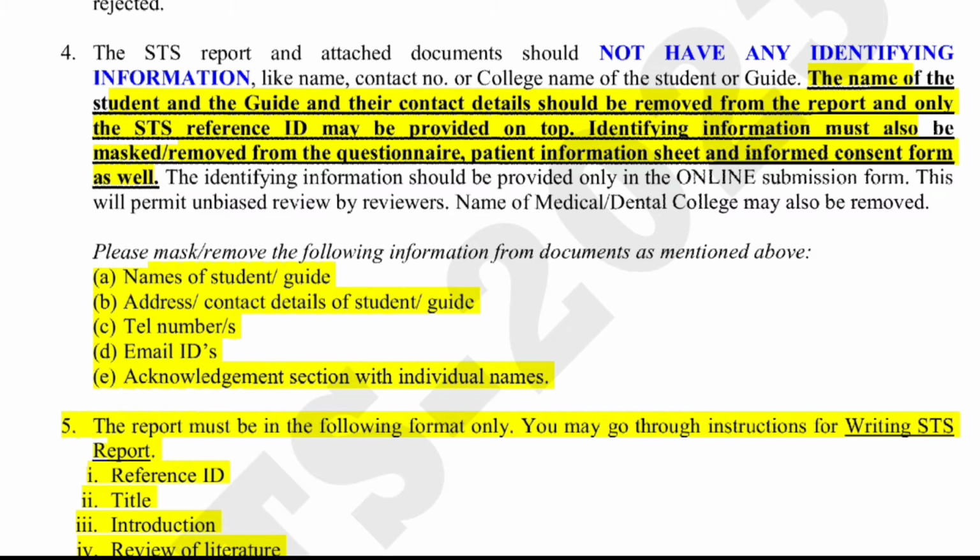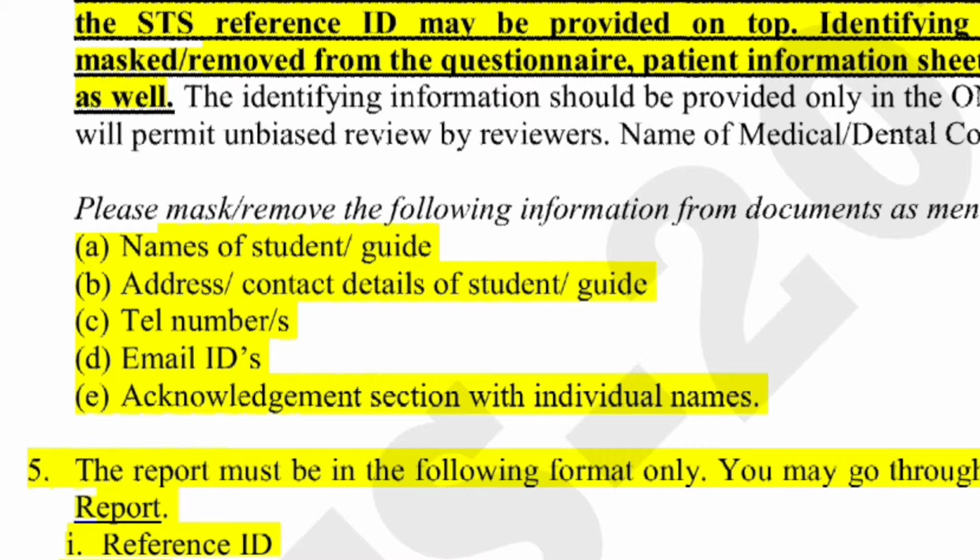You should mask the name of the student or guide, address or contact details of the student or the guide, telephone numbers, emails, and acknowledgement sections with individual names. At any cost, your name or your guide's name or your college details, your contact ID, email, everything should be removed from your report.